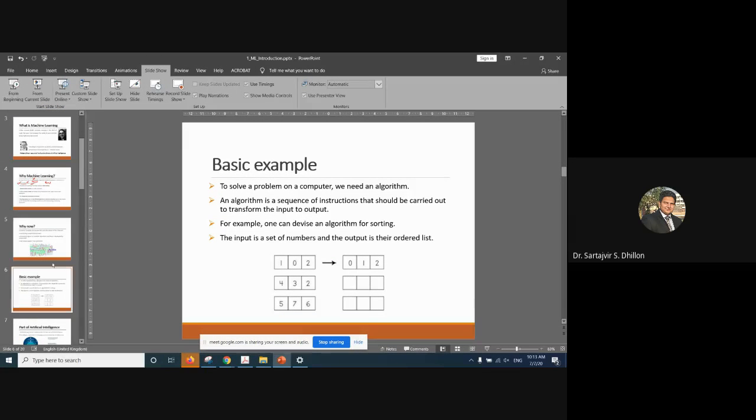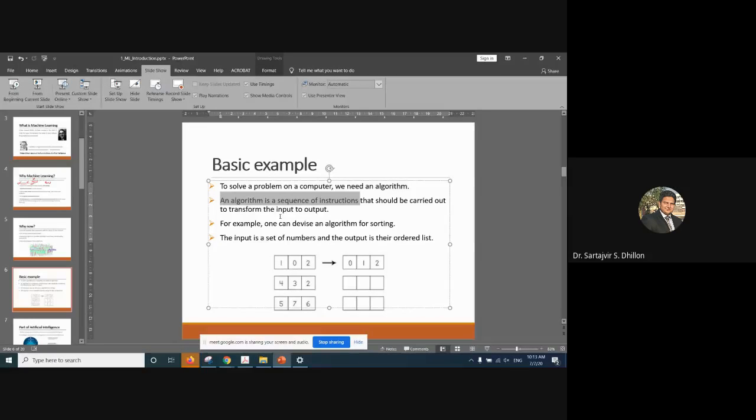Let us start with some basic understanding of machine learning. To solve a problem on a computer, we need an algorithm. This is a very basic term. To add two numbers, we need an algorithm. An algorithm is a sequence of instructions that should be carried out to transform the input to the output.